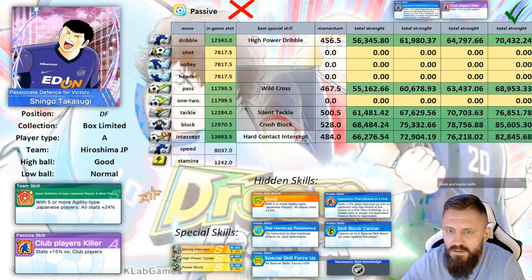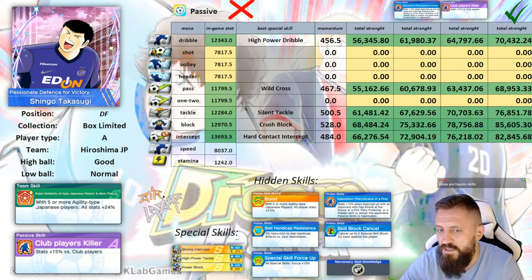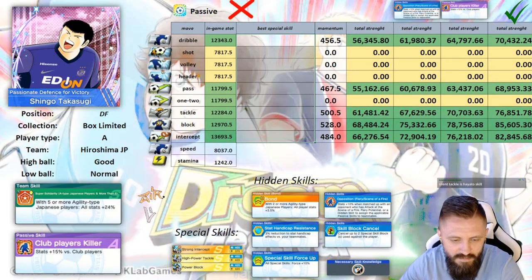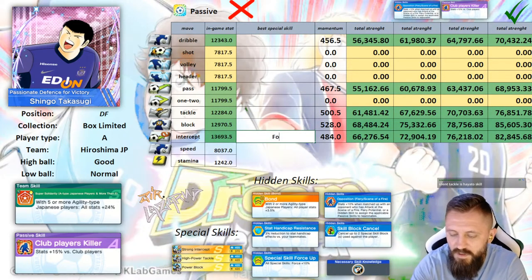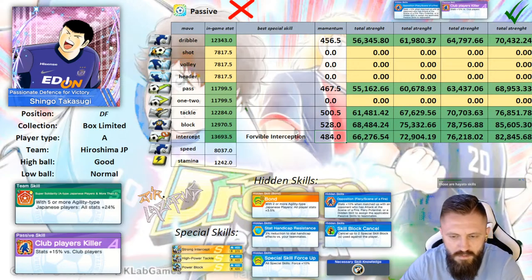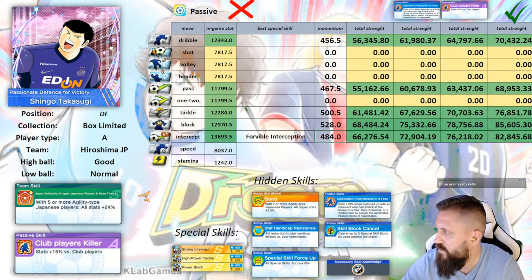Wait, what are these skills? These skills suck. These skills are not good. These skills are left from that other guy. He has a forcible interception. It is forced 10%, right?